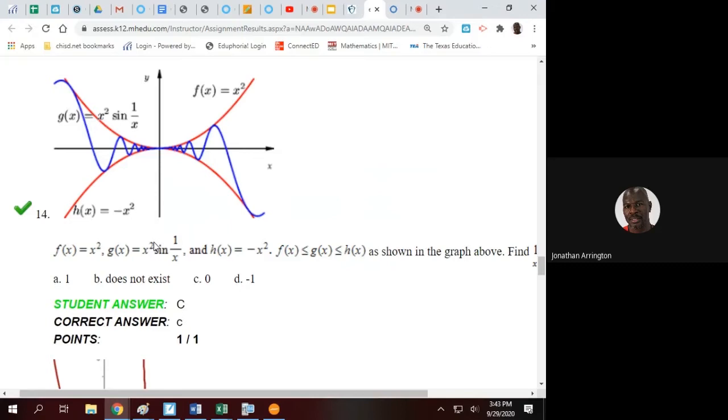Now, just something to understand, and this is going to be important on some of the problems you're going to see today. And I probably didn't write these answer choices in the best light. When you have a limit that you have to use the squeeze theorem for, meaning there's no other way you can find a limit, at least of the methods that you know of right now.